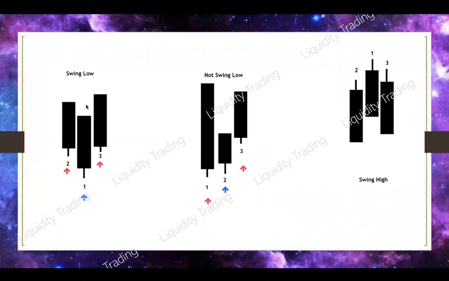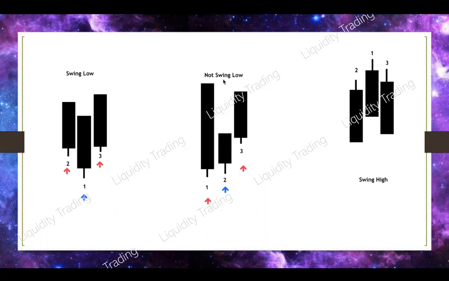Now the swing low will be a wick in the market, usually the lowest level in a move. And how to recognize this pattern? We have a low in the market, and next to it on the left side and the right side we have two higher highs. So here we have 1, 2, 3. So on both sides we see two higher highs. Now this will be considered a swing low.